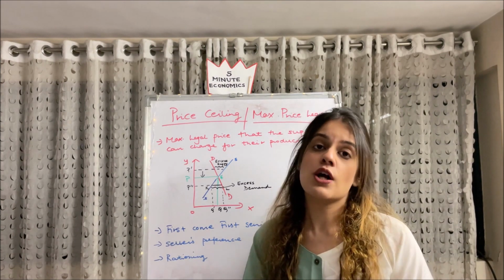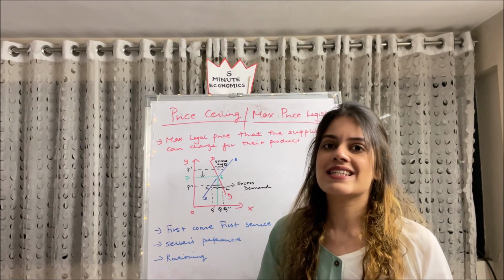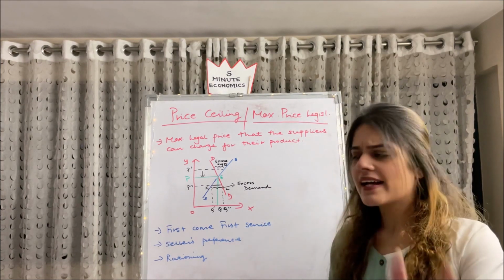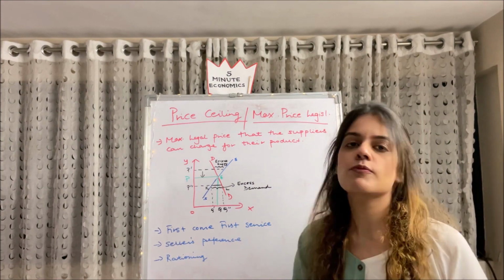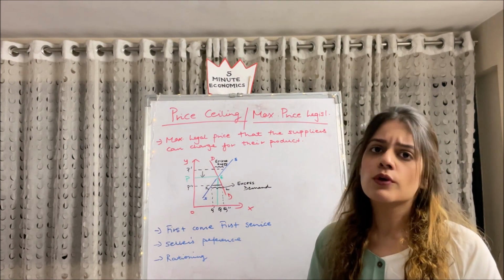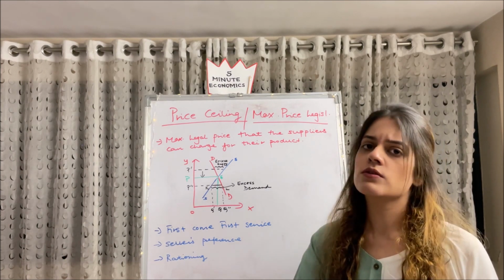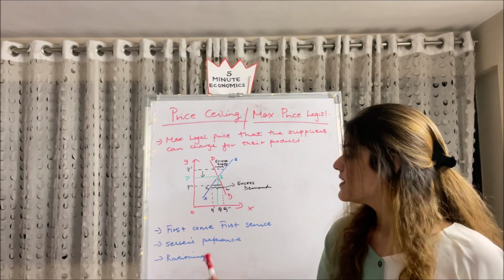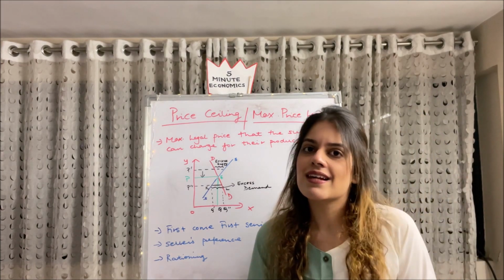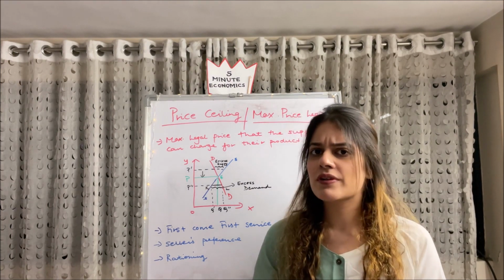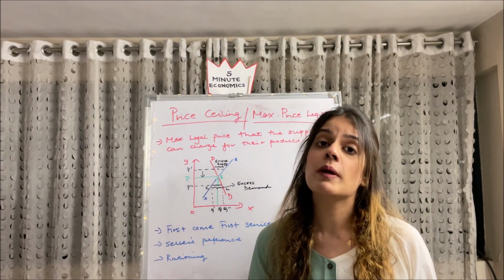Now since there is scarcity of the product, how will we distribute the product to the people? There can be three ways we can do that. First come, first served. Whoever comes first, maybe there's a queue in a shop, maybe there's a scarcity of onions. The one who gets in the line first will get the onions, others can just go. Second is seller's preference. Sellers might have some permanent or favorite customers, so they might do some nepotism, favoritism, and sell to the people whom they like.